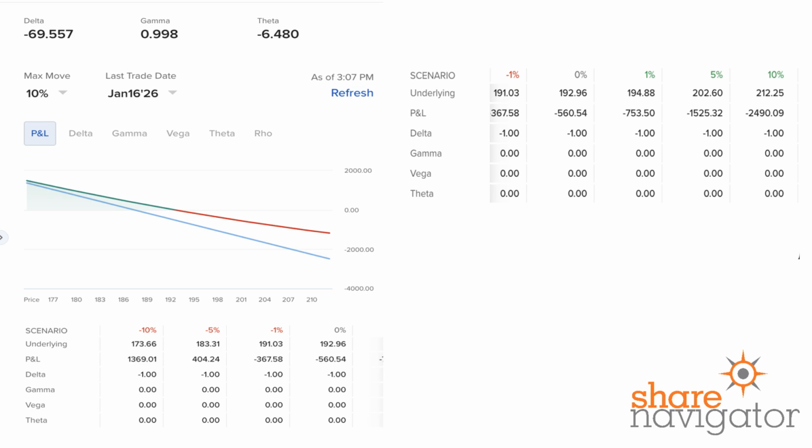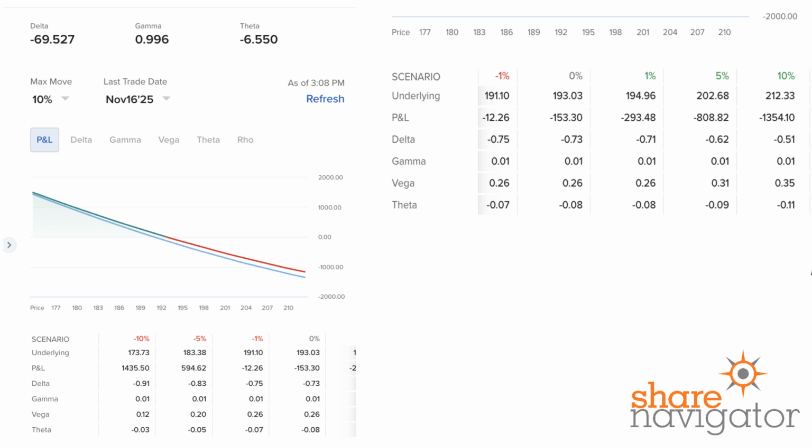But look what happens when we change the last trade date to something closer to where we are now for the exact same moves. You're going to see different results. And this is where we told you that the system automatically works out your delta, your gamma, and all those Greeks for you. So we've changed the last trade date in these profit and loss tables for the same 10% move. And you can see there now, if the share price of NVIDIA dropped 5%, we would actually make more.